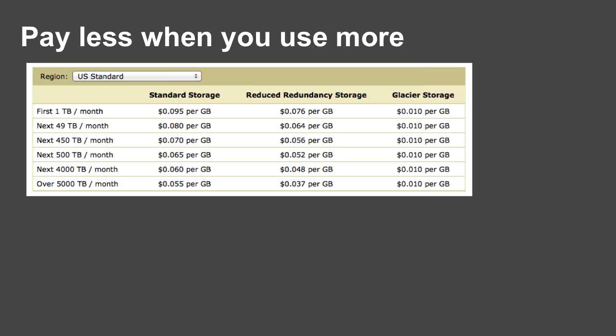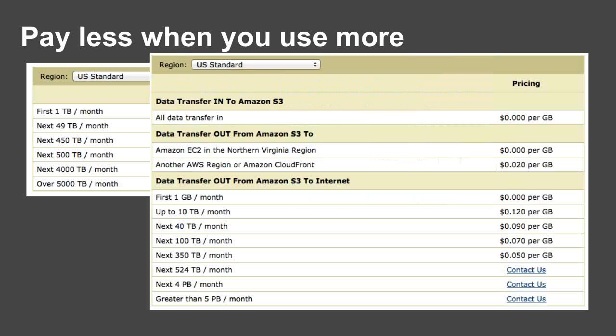So, interesting things, you can pay less when you use more. So we have volume discounts. Take, for example, storage. As you move up, and this is just an example, you'll see all of this pricing is up front on our webpage. As you move up in higher tiers, the cost per gigabyte does drop. Also, data, for example, we don't charge for data in. All data in is zero charge. Data out, we do charge. But again, as you consume more, we're able to drop those prices significantly.